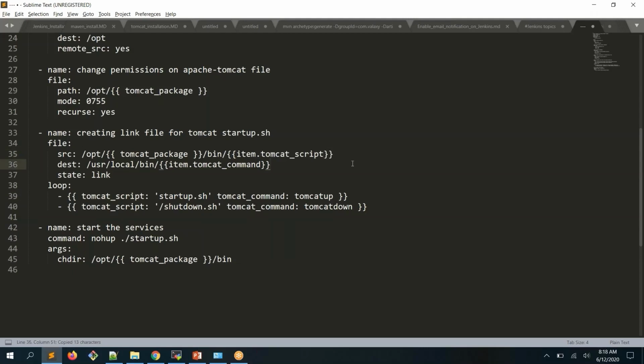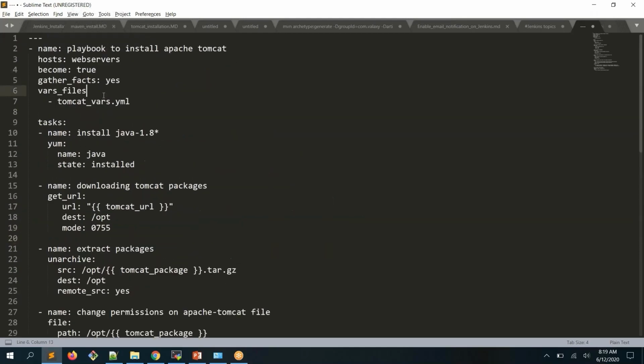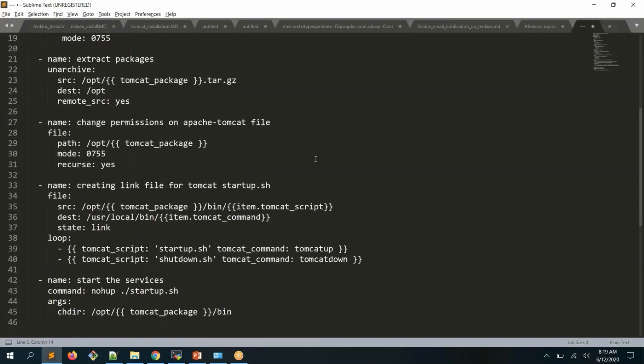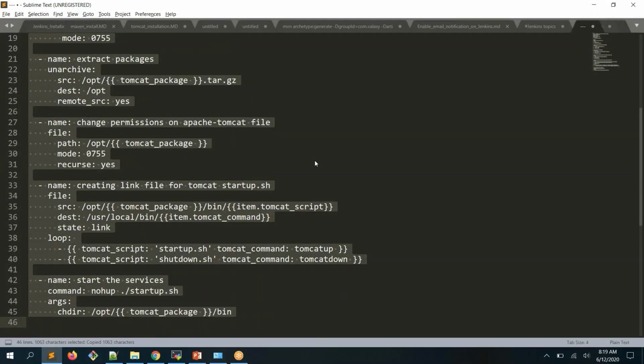So now what we have done, we are just replacing the item dot Tomcat script with startup.sh. Whenever it is startup.sh, link with the Tomcat up. Whenever it is shutdown.sh, link with the Tomcat down. Okay, so again here I need to give colon, and this is also going to work. Let's copy this one. I'm just using loops over here.